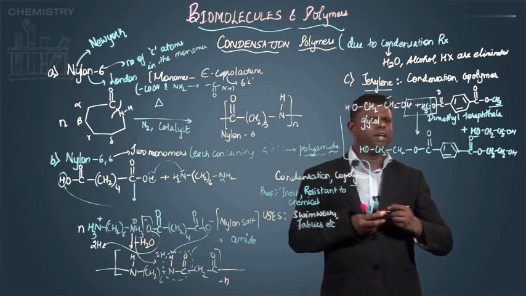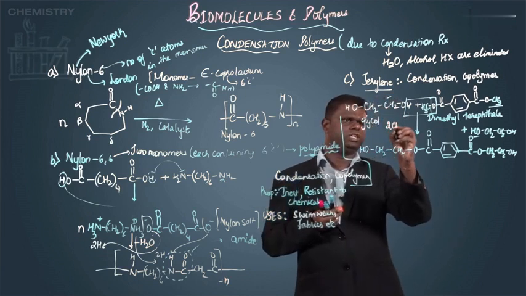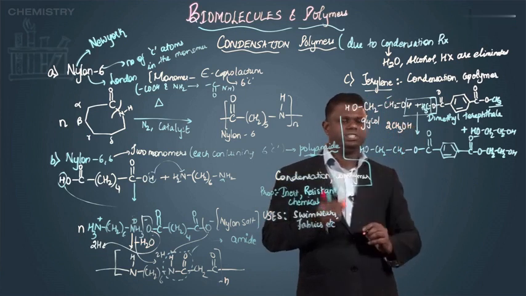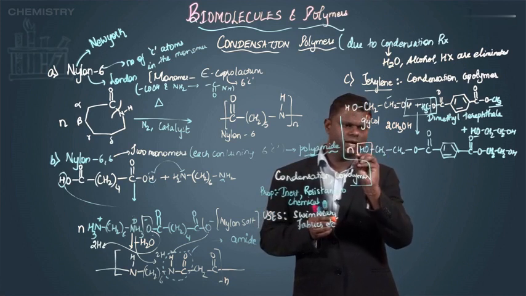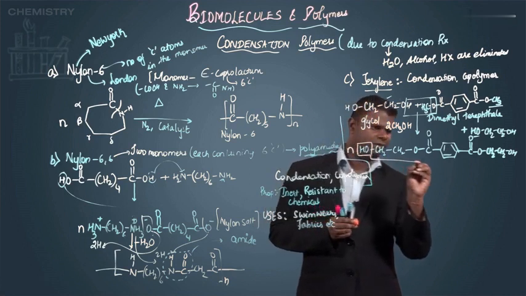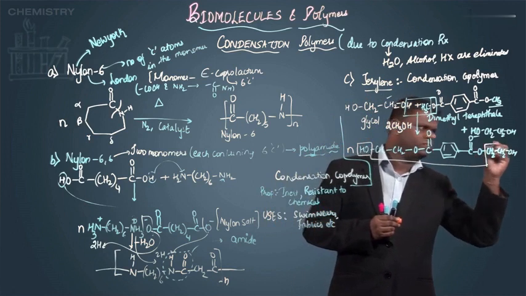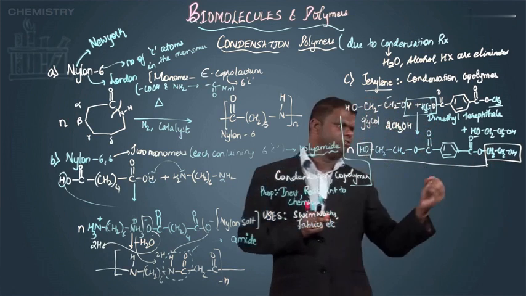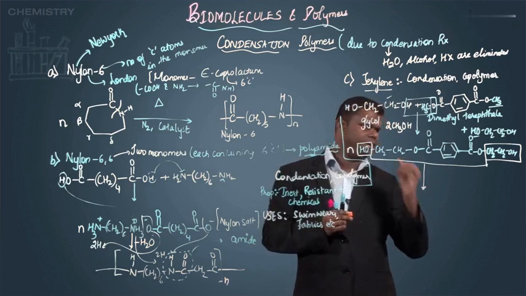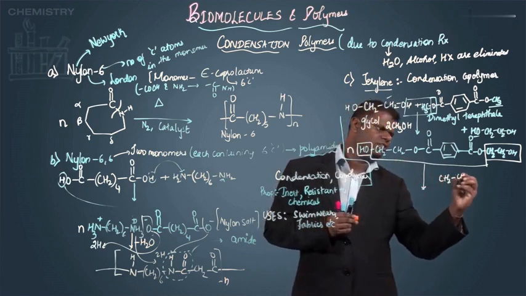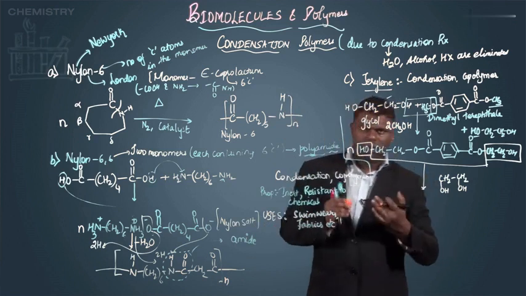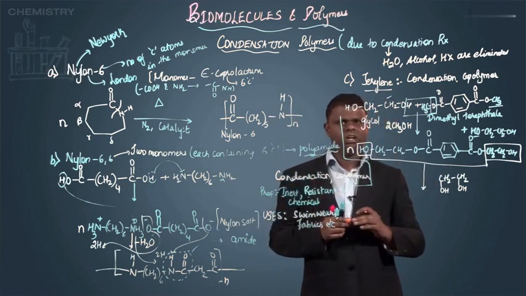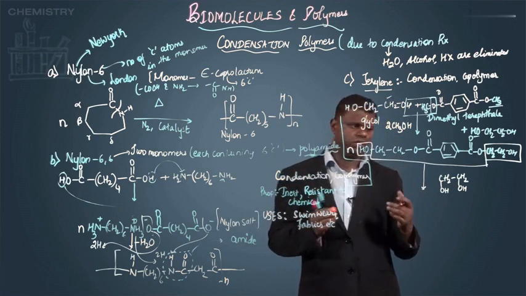You have now one alcohol molecule, like you could say two CH3OH molecules have been eliminated. Now still this is not the polymer, so you take n such molecules, and then you have this OH and this CH2OH go in the form of a glycol, that is CH2OH. If you recall the definition of condensation polymer, small molecules like methanol, it could be a glycol, it could be any alcohol, a small alcohol, as well as you have HX, you have water, these are eliminated.